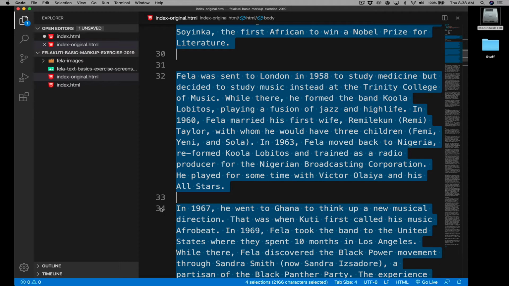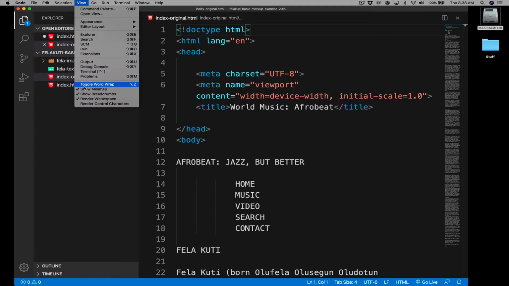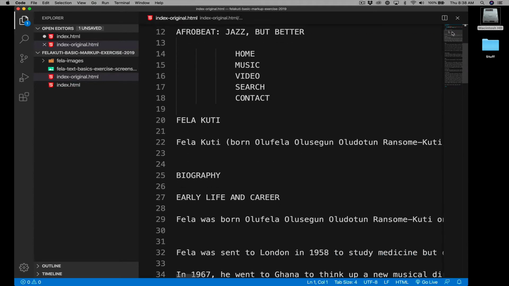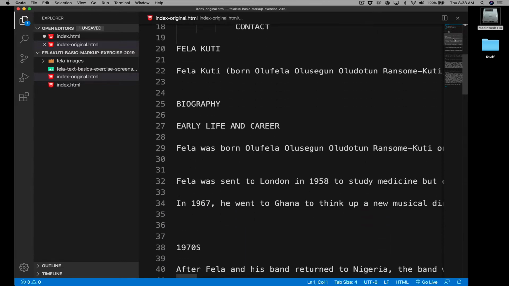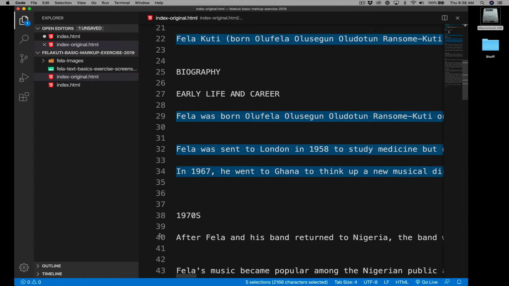I'm going to turn the selection off by clicking somewhere else, and I'm going to go back to the top of the document. What I want to do here is, if I go to the View menu, I'm going to toggle word wrap. So what this is going to do is stop the paragraphs from wrapping, and now they're just continuing off the screen. The only reason I'm doing this is so that I can now fit more paragraphs on the screen, making it easier to select them using this method. I'm going to press Command on Mac, Control on Windows, and I'm going to select these paragraphs.